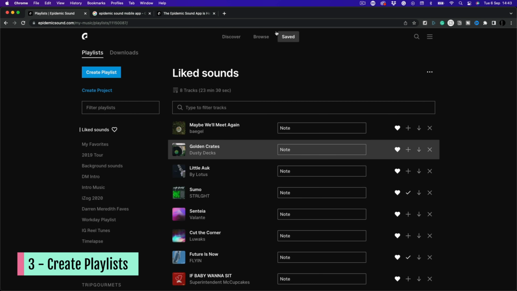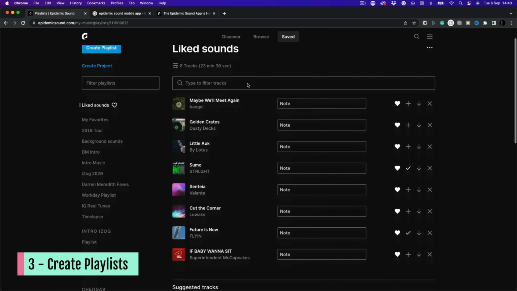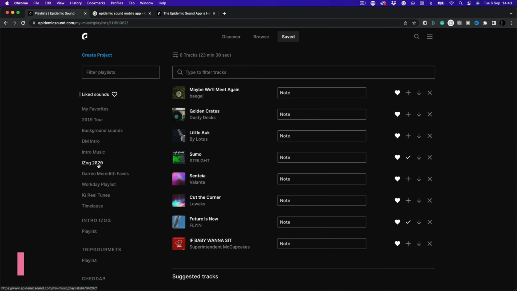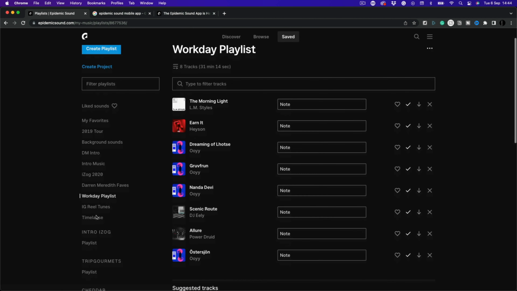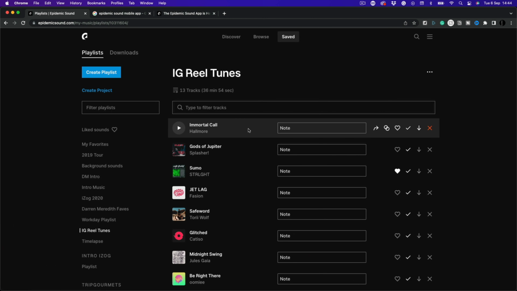Number 3 on the list is that you can actually create playlists. So if you're wanting to find different music that goes together, similar types of music, and I'm going to come on to a great new feature as to how you can find similar music in a moment. But if you want to find similar music, you can put them into different playlists, and then when you're looking for a particular vibe for a video or anything else like that, you can come find that music in your playlist and then just go through that playlist and find other songs that are similar to that.